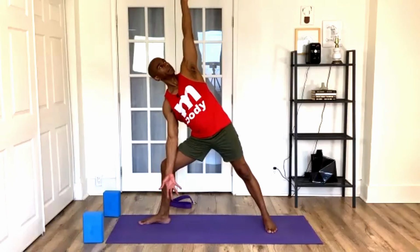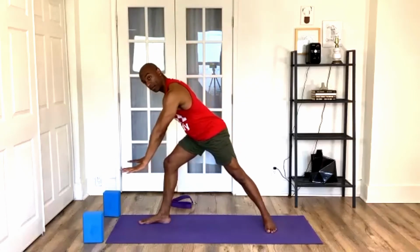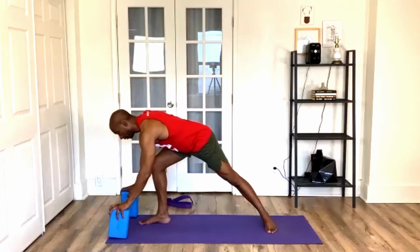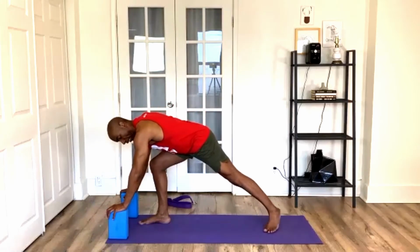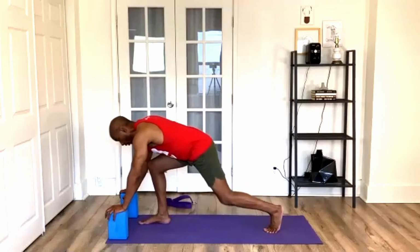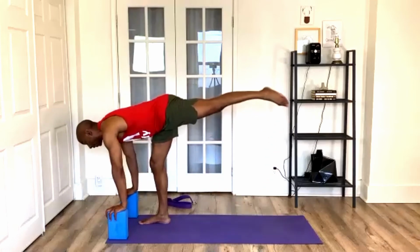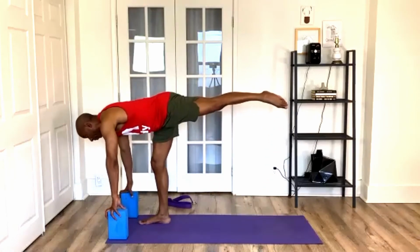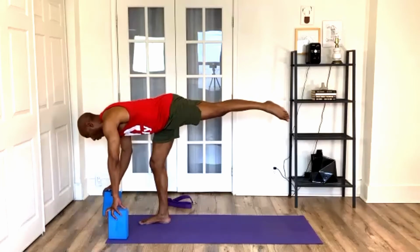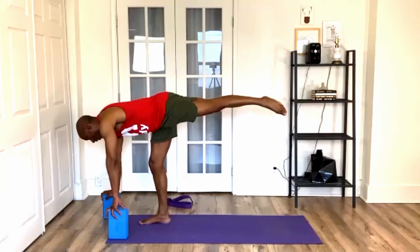Breathe in. Exhale, turn towards the floor. Reach out for those blocks, or if you need to kind of bring them in, that's fine. Hands on the blocks. Rise up onto tiptoes behind you so you can actually bend the left knee. You're giving yourself a little bit of a launch to push and then rise to balance on this right foot like this. Now we're mainly going to be using this right block. Place it in a good spot so you can keep right hand on that block.